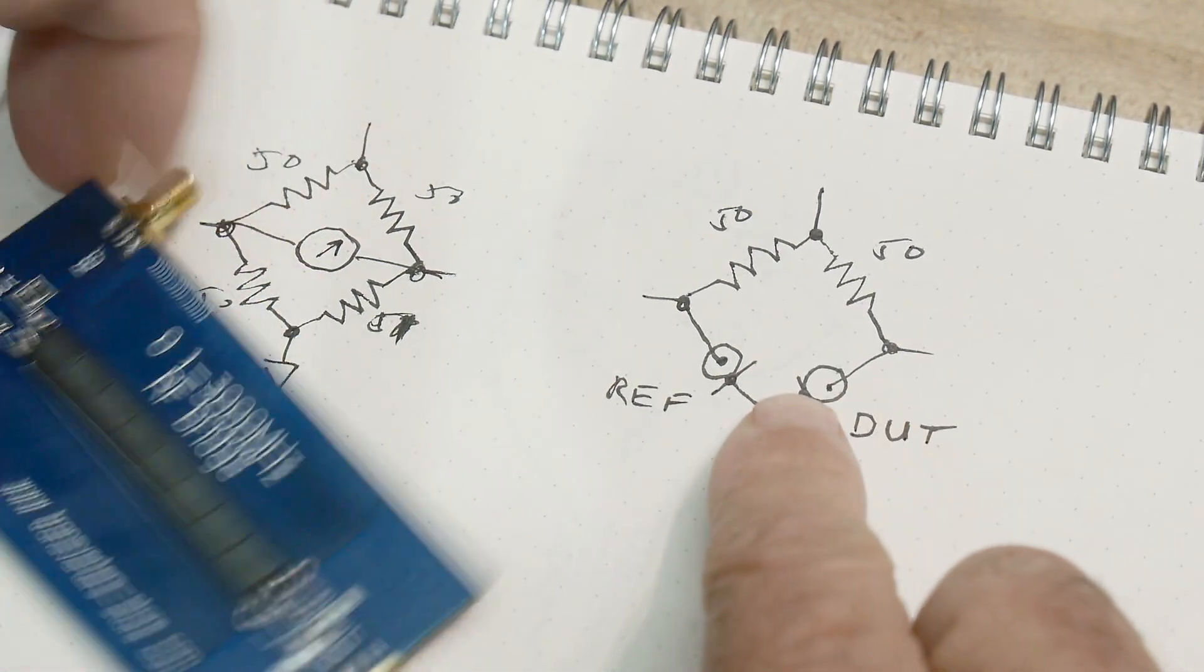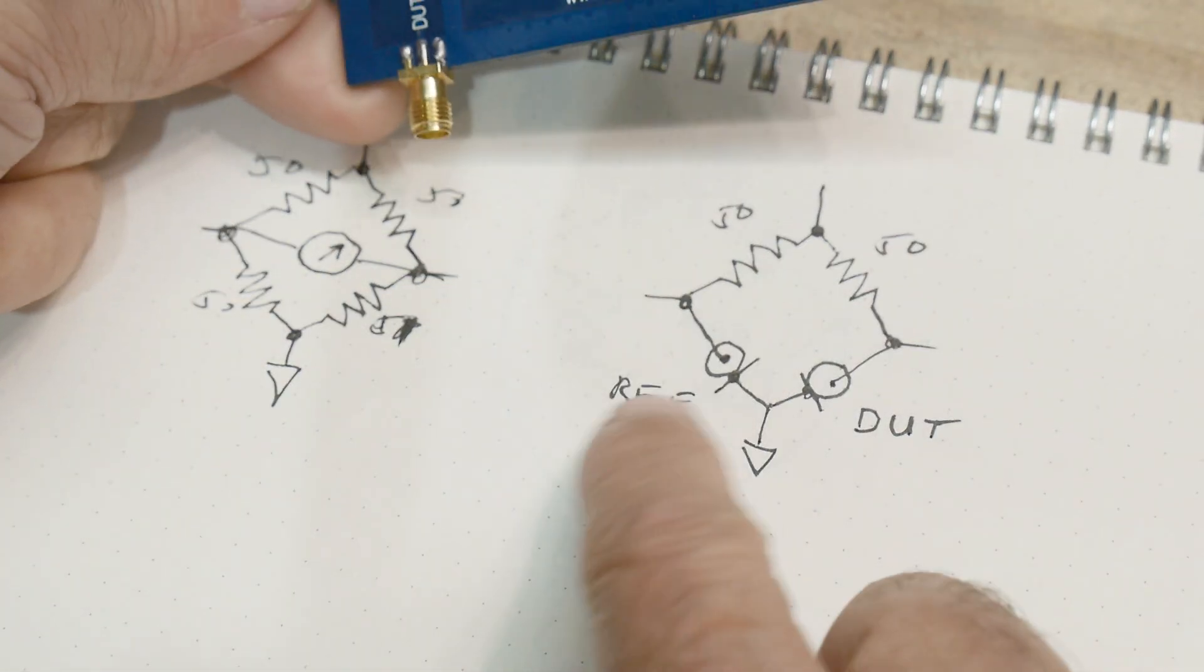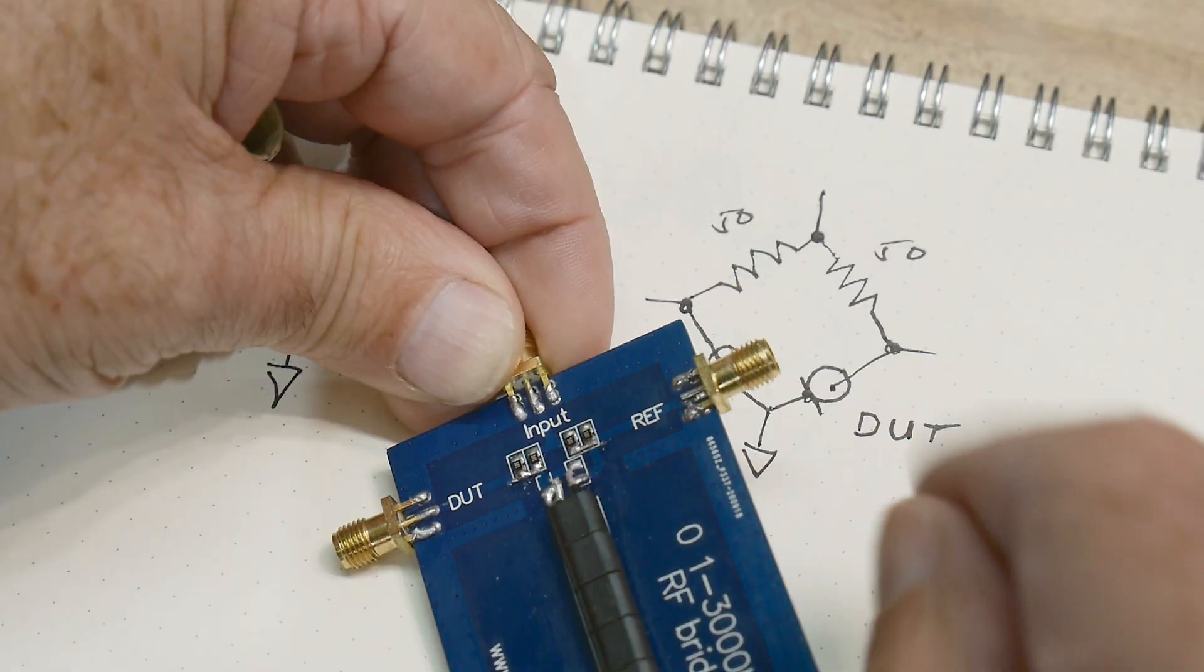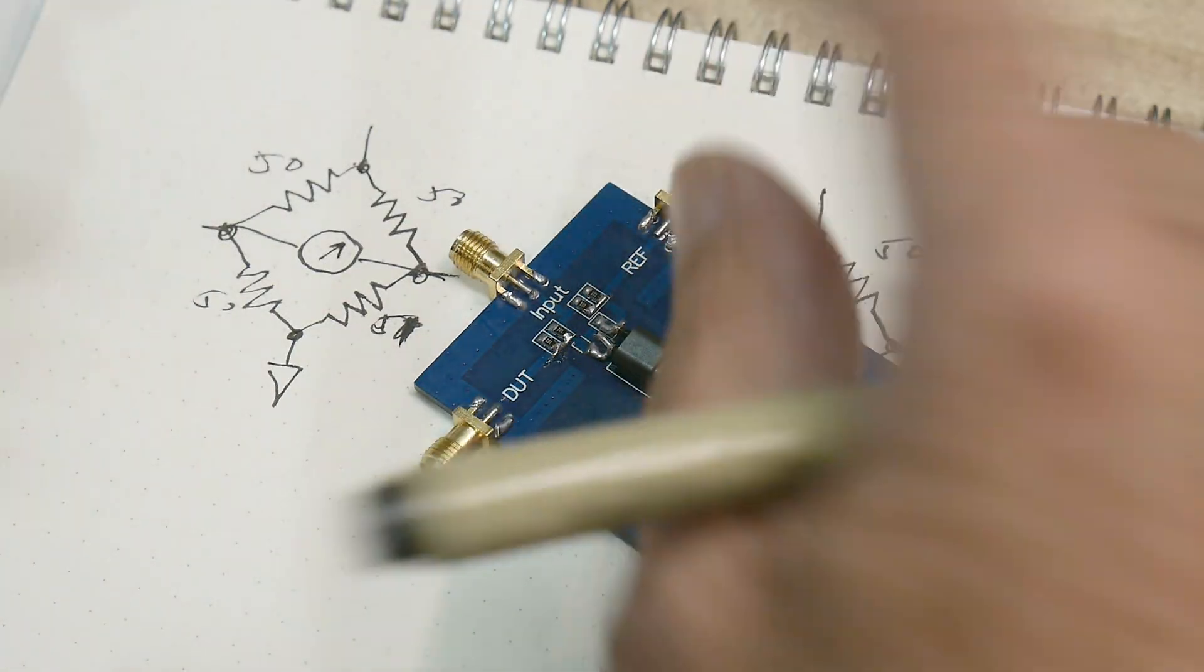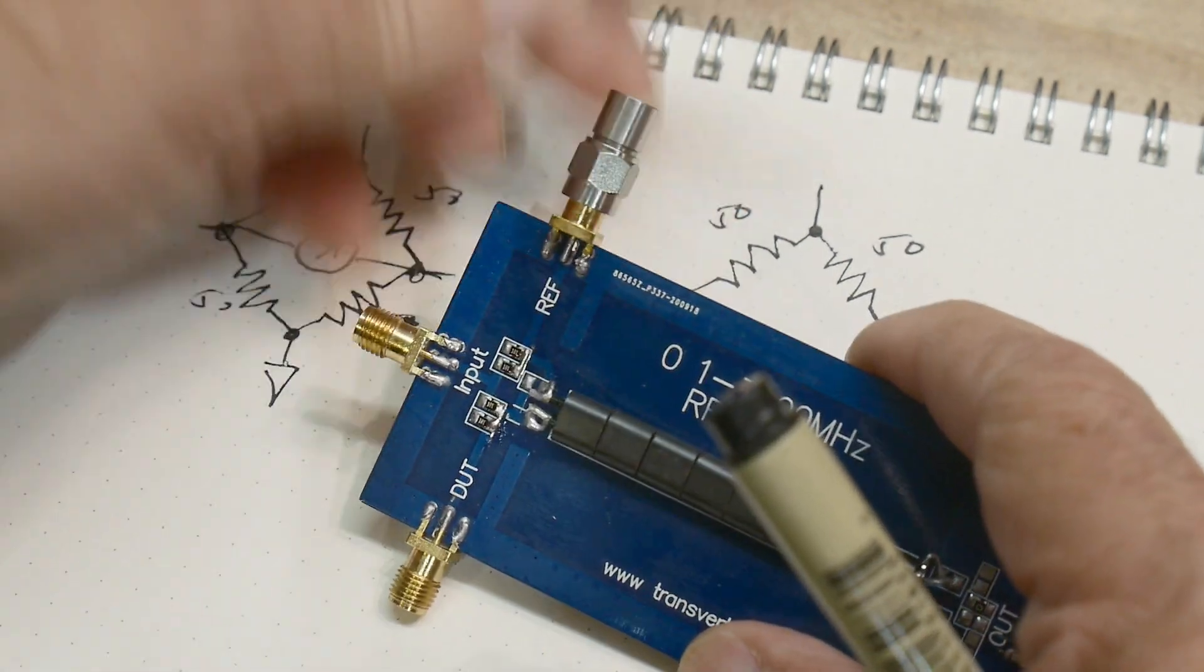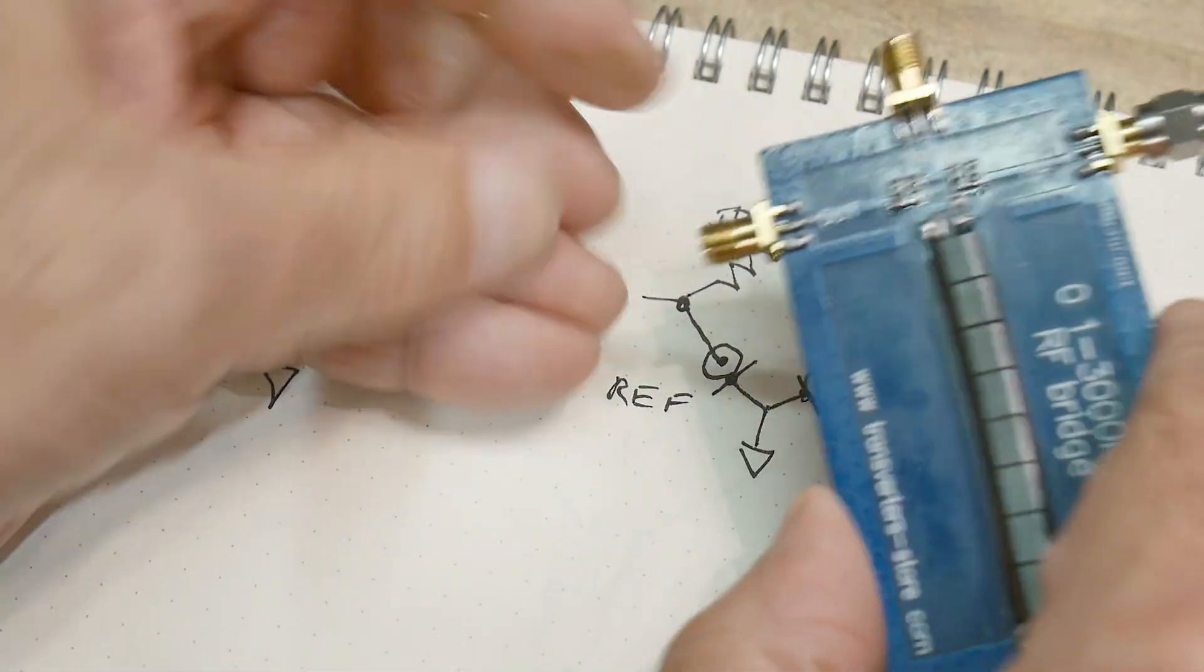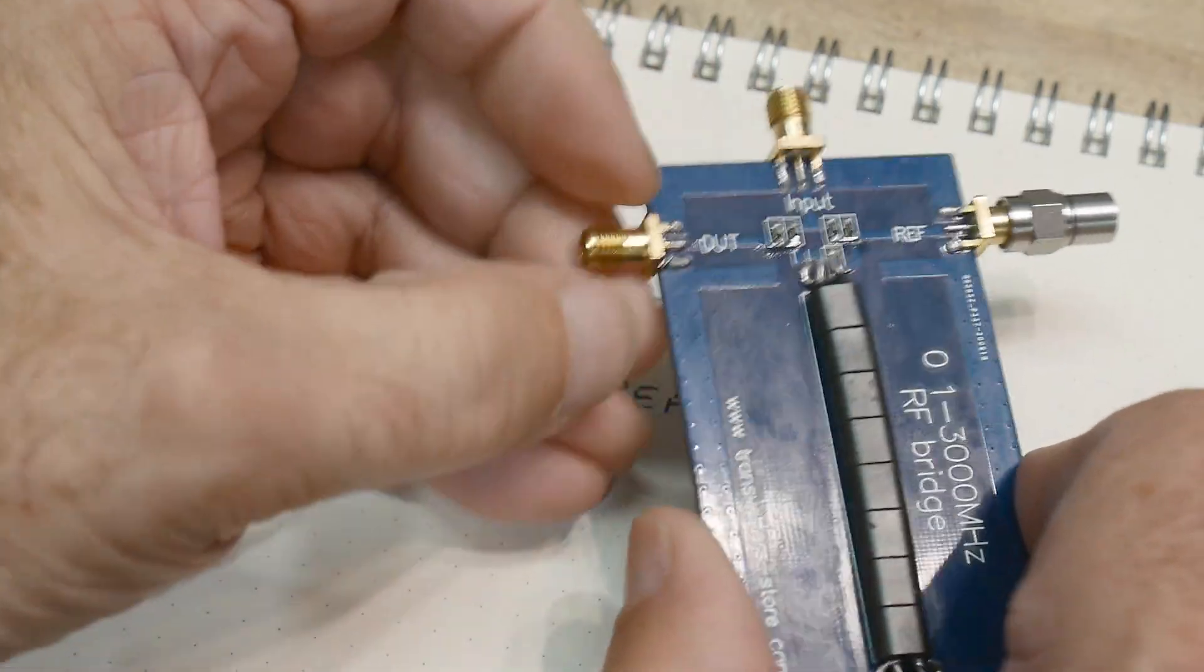And the DUT is in one part of the bridge. This is the DUT, the device under test, and this is the reference. So if you put 50 ohms on that connector, and you put 50 ohms on that connector, now you'll have a balanced bridge. So if we're going to use one of these devices, you always have to put on a 50 ohm load on one of them. Your ref always needs a 50 ohm load. You can get this out of your VNA kit or whatever. So now I've replaced this with 50 ohms, so I have 50, 50, 50, and now I have a DUT. So I'm going to put an antenna here, and if the antenna has an impedance of 50 ohms, it'll be balanced, which means it'll have a good VSWR.